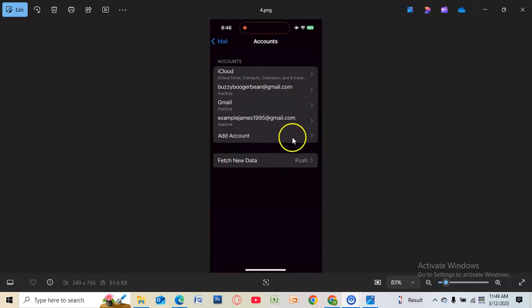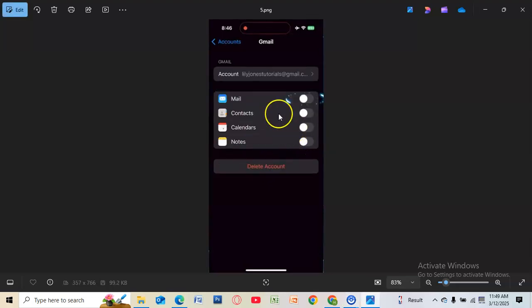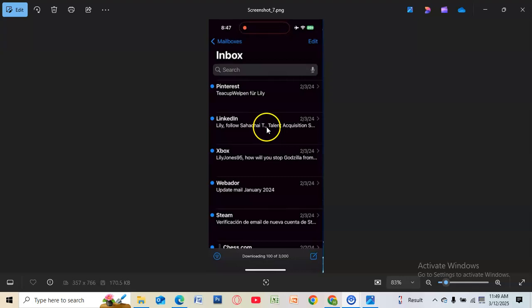Just select it, and after selecting it you will see the option mail. Toggle it to turn on. Maybe it fixes your issue. For this, just check your mailbox. Open your mailbox and search for a message from Brawl Stars. If it doesn't work, then you have to turn off your VPN.